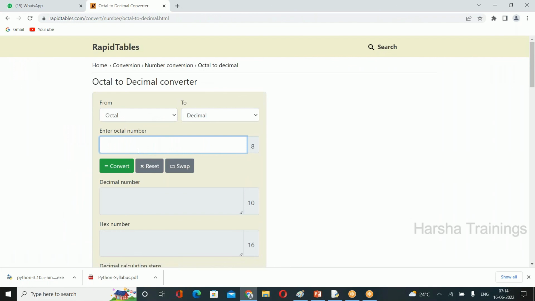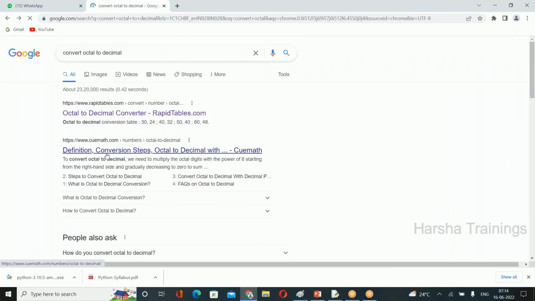If my octal number is 45, the answer is decimal 37. It is right. But why is my procedure wrong?